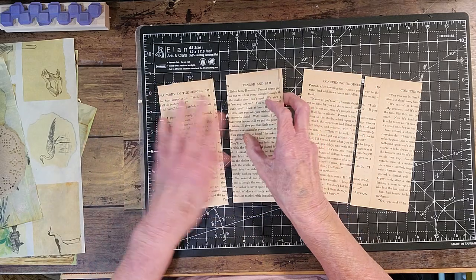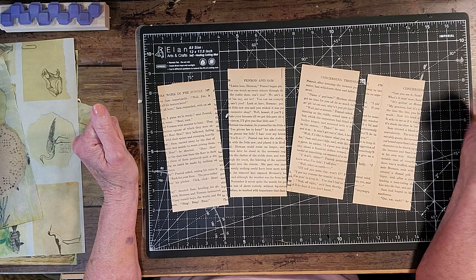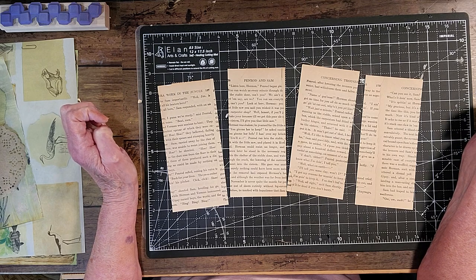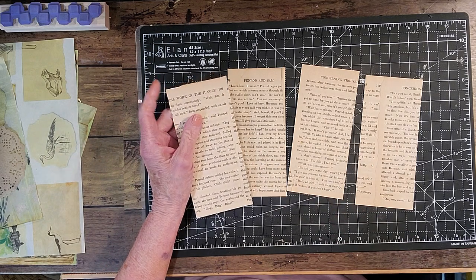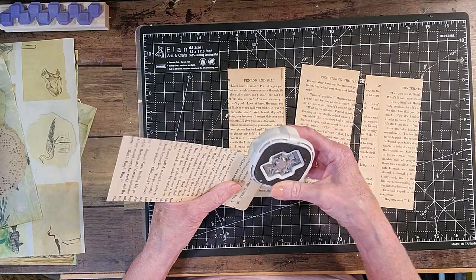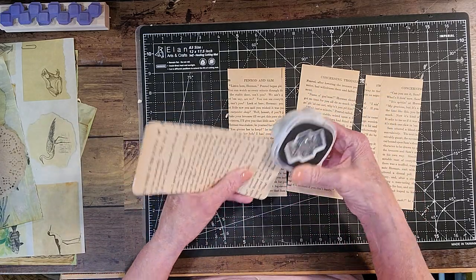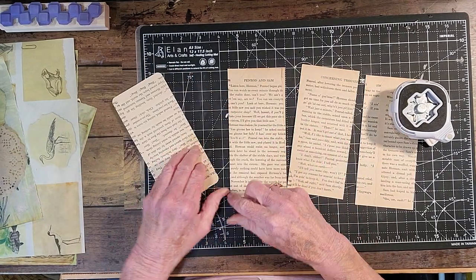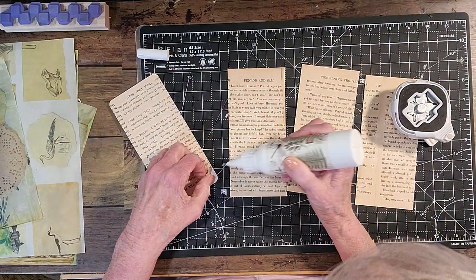So I'm thinking, do I want a real tag, or do I just want it rounded? I think I'll do one rounded at the top. And this is where you'll see if your paper is not glued properly. You can look and see if it's going to come up like that one there. So we're just going to put a little art glitter glue in that.